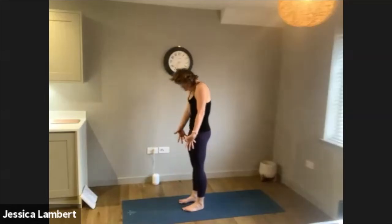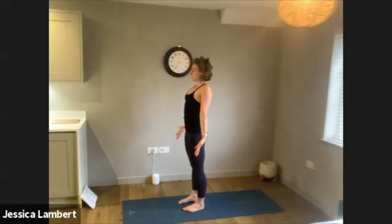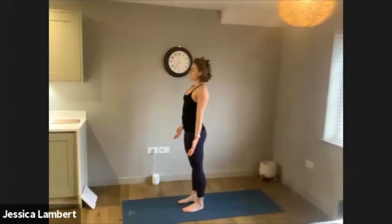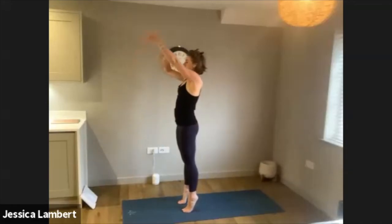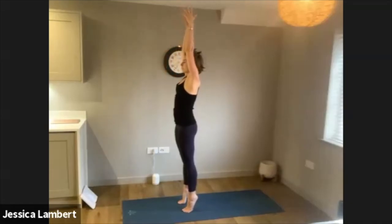Take the arms down by the side, open your palms, face forward, stand nice and tall. Breathing in. And breathing out. Breathing in. And breathing out. Inhale, rise to tiptoes, reach your arms up to the sky. And then you're going to hold yourself up there.